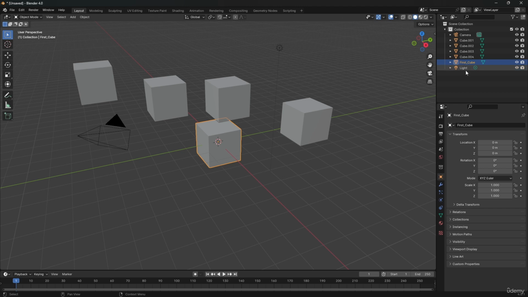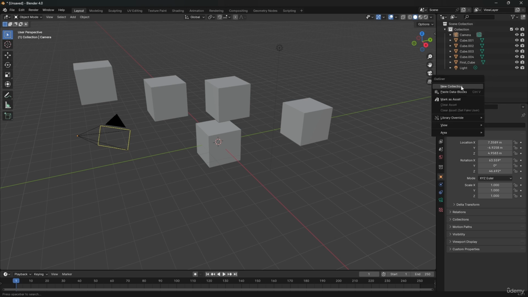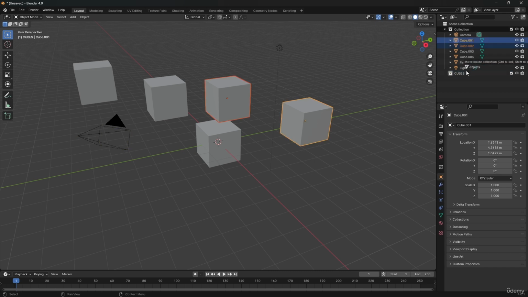Now we can also create what are known as collections, and those are sort of equivalent to folders on your computer to organize your scene better. By default we have this collection and everything sort of goes into that collection. Now to create new collections, you can either click on this icon at the top, or you can right click and then click on new collection. And one more way of doing that is in the 3D viewport. But let's just click on this icon here and it adds a collection too. Let's double click here and maybe type in something like cubes. And now to move our objects, we simply select them and then we can drag them into the collection.